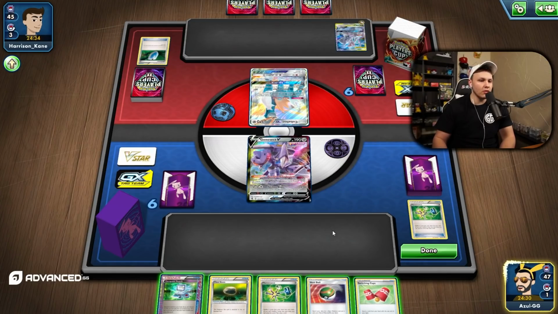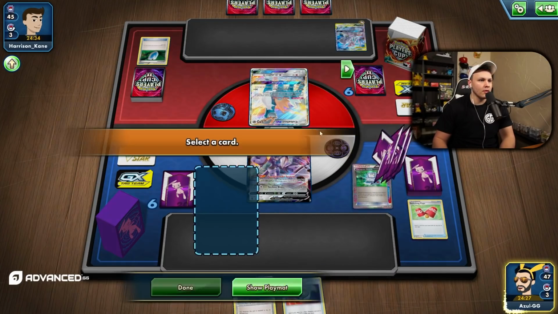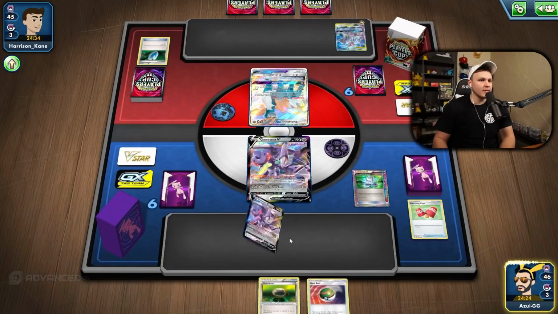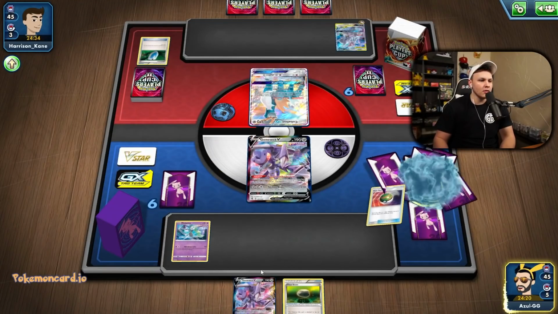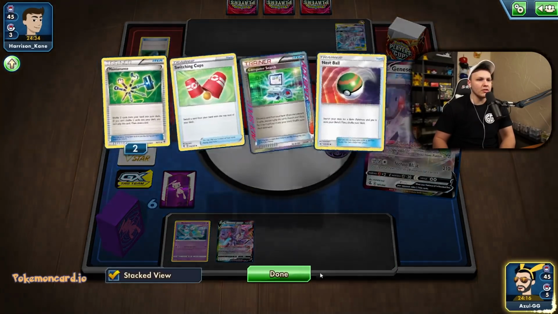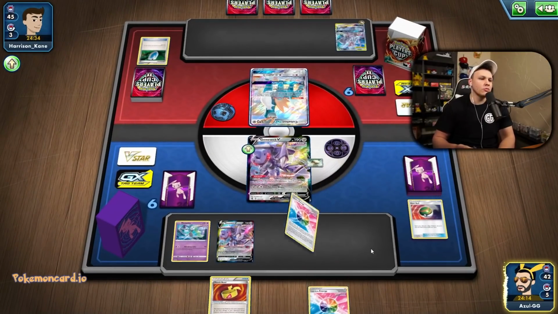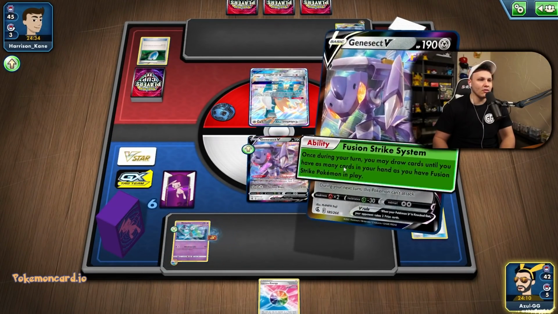Got ourselves a float stone, which is nice. So we can go computer search, get ourselves a Genesect. And then I think nest ball for at least a Meloetta, because if it were a peep ball, we're not definitely just gonna always want Genesects off it. And then we're looking for that turn 1 attack, which should be no problem as long as we draw into some decent stuff. Actually, this is a pretty shaky start.